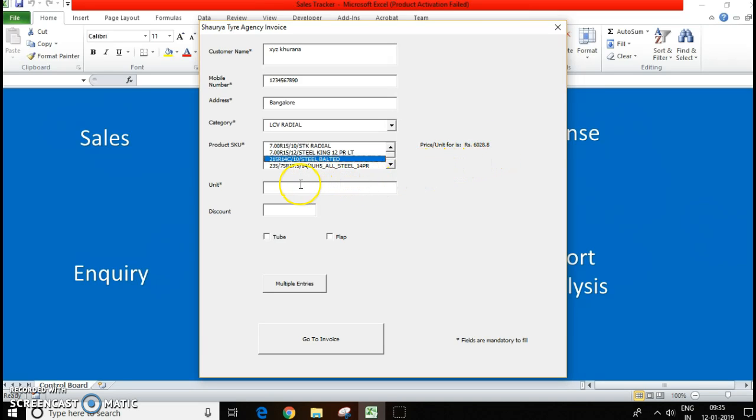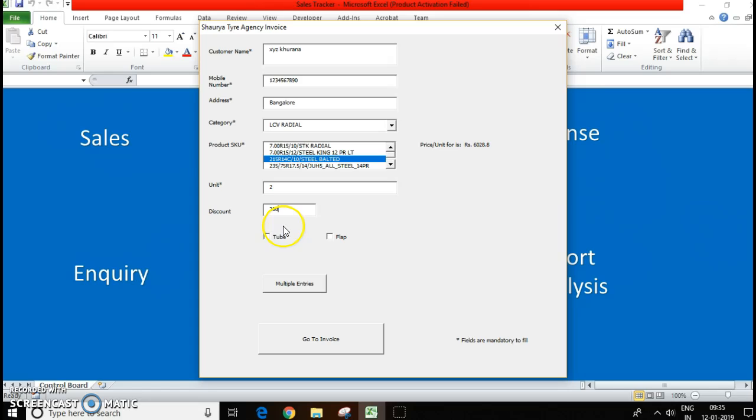Then he has to define how many units he is selling. Let's say 2 units are sold for the same SKU, and if he's giving some discount, say 200 rupees, automatically this will be adjusted into the final bill.